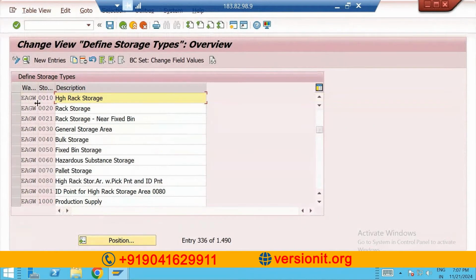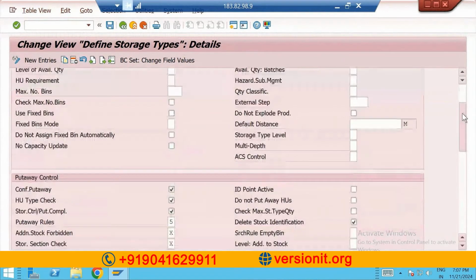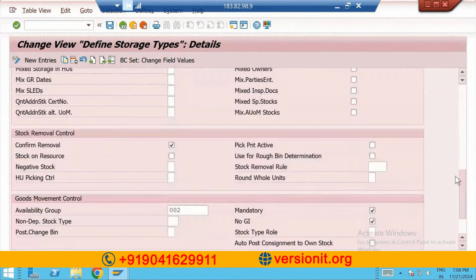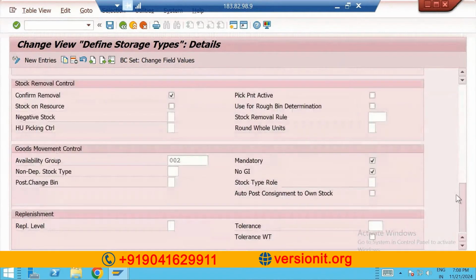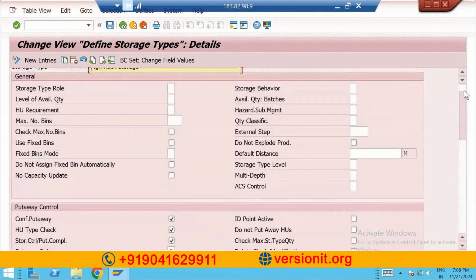Storage type will have its own predefined settings. It will have some general settings, then put away control settings, stock removal control settings, goods movement control settings, then replenishment control settings. We are going to use these settings whenever we proceed to transactional data execution.